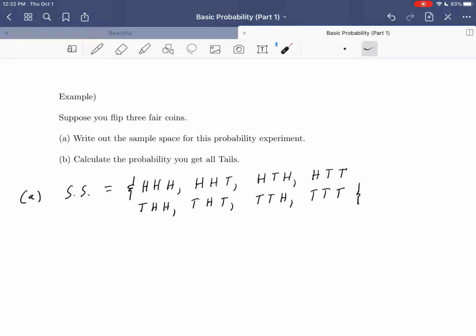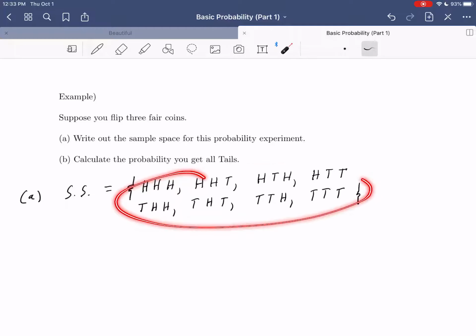It would keep doubling. Now that should warn you that as we go further, we're not always going to want or even be able to write out the entire sample space. Right now, we're able to do that because we have relatively simple probability experiments. Things don't have that many outcomes, but in the long run, we'll sort of avoid writing out the entire sample space. So right now, we're just trying to do the very basics, which includes writing out the sample space, but that's not something we're always going to be doing.